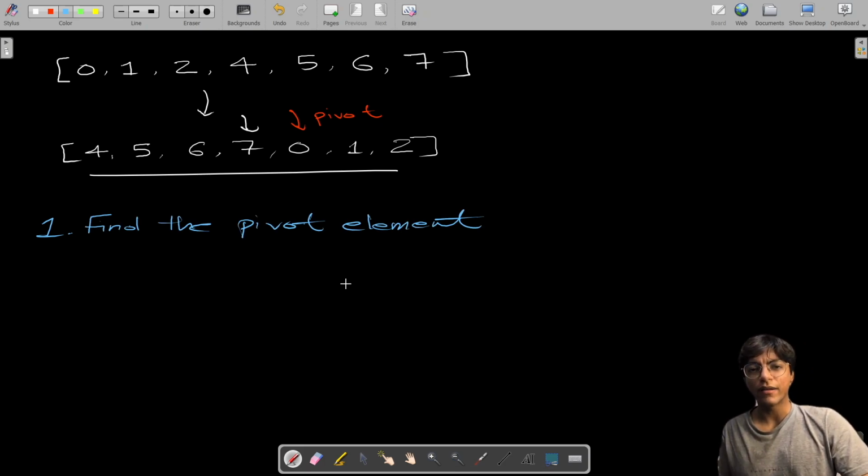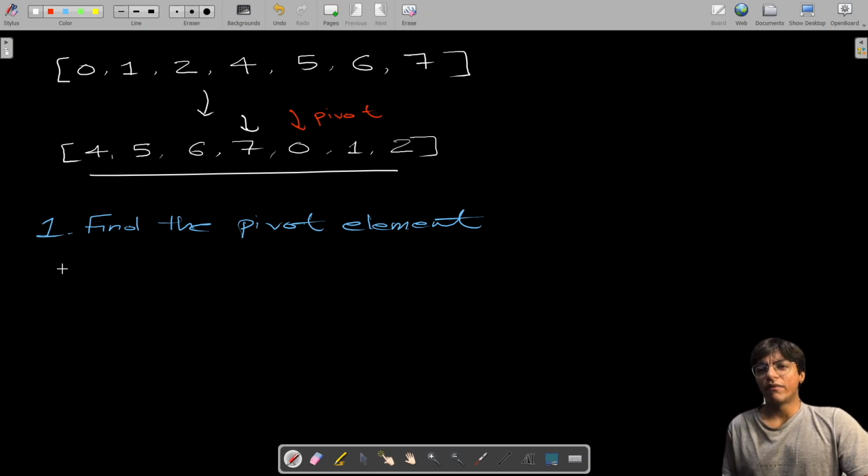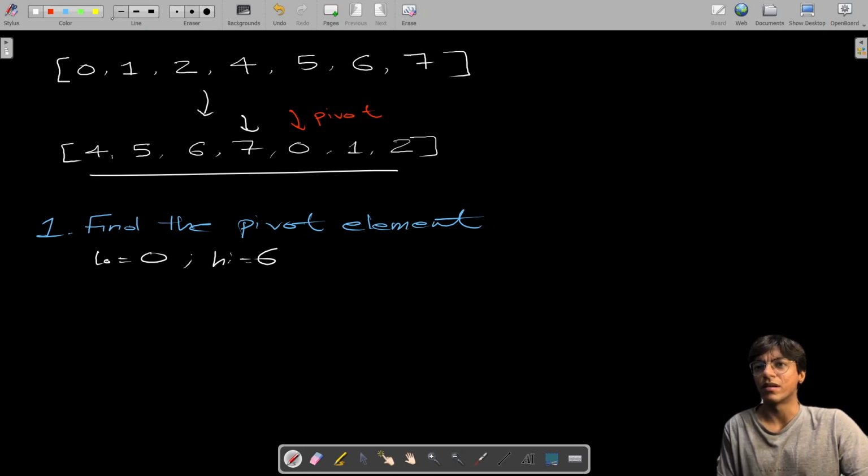So how do we go about that? I say that why don't we take a page from the book that was binary search and try to implement some of that logic over here. How do we go about that? We will define our lower search bound as 0, our upper search bound as the last element, which will in this case be index 6. Let's just write the indexes down, 0, 1, 2, 3, 4, 5, and 6, just to be clear enough.